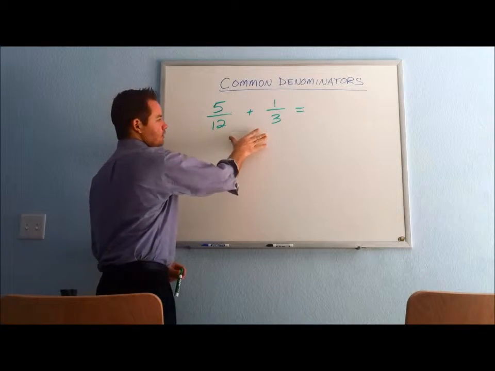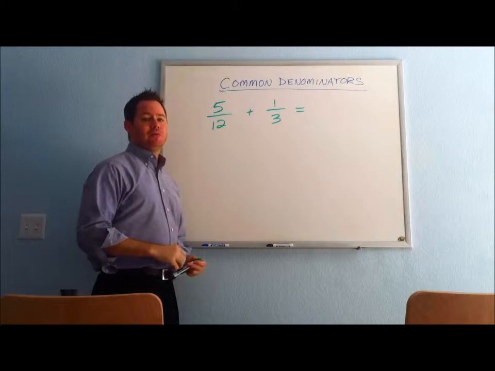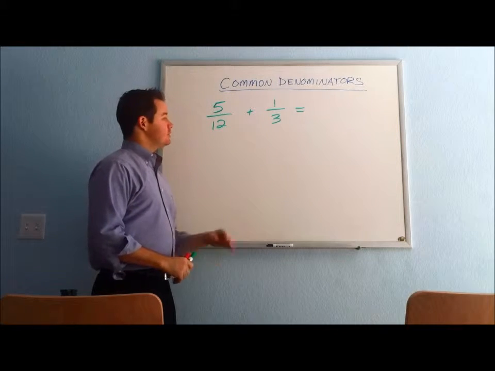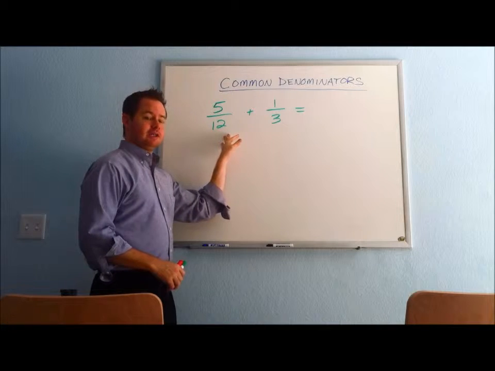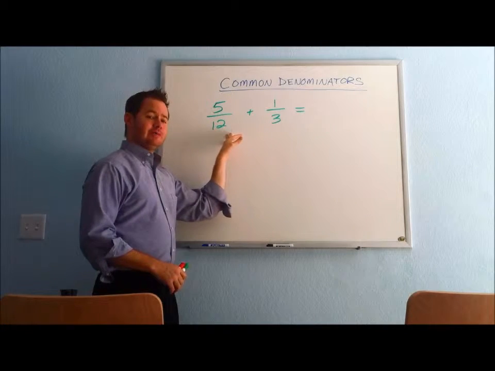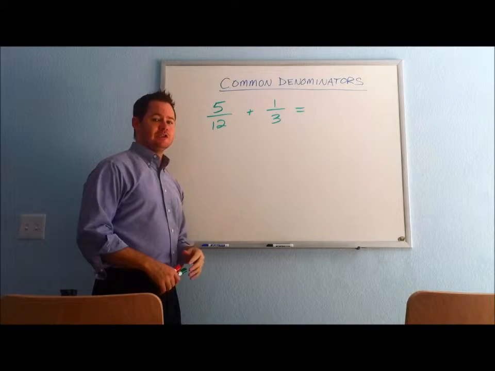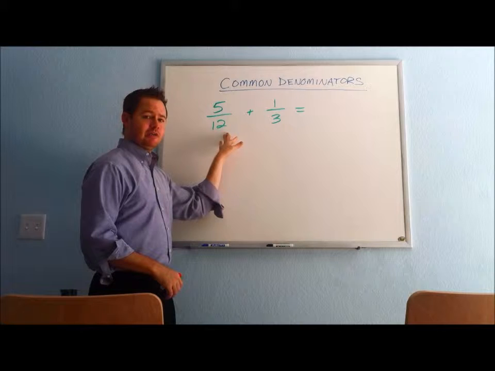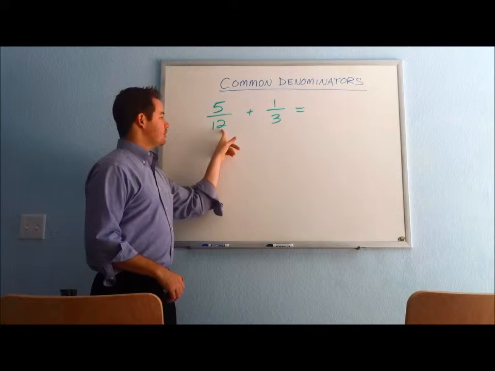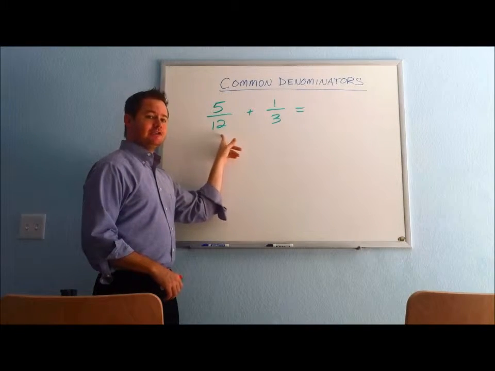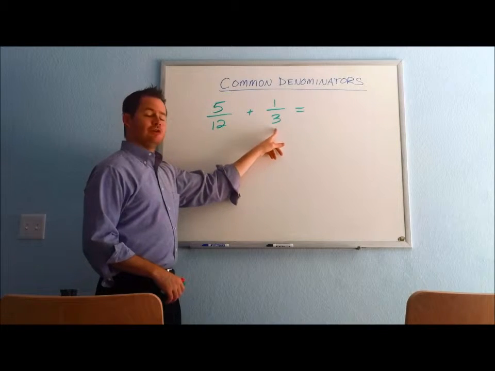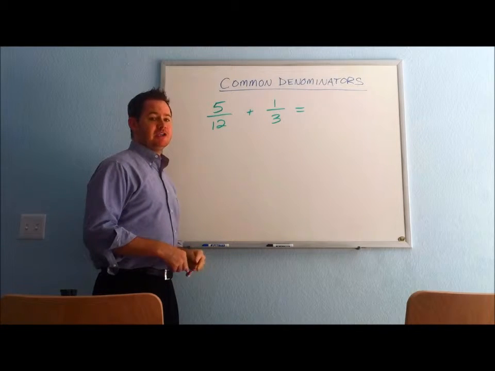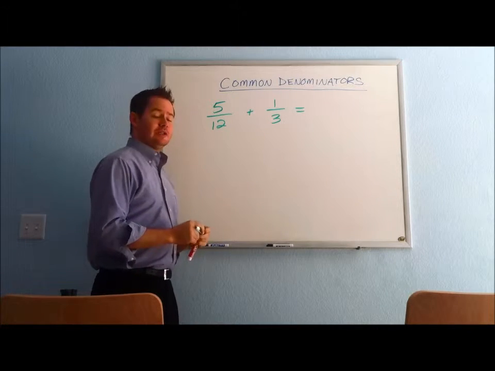So in this case, what we want to look for is the least common multiple between these two denominators, between 3 and 12. And if we notice, 3 goes into 12 evenly. 3 goes into 12 4 times. The reason that's important to notice is because anytime one denominator divides evenly into the other denominator, then that means the larger value will in fact be your least common multiple. And in this case, there's only one fraction, the 1/3, that we have to change to find that common denominator of 12. So let's see how this works.